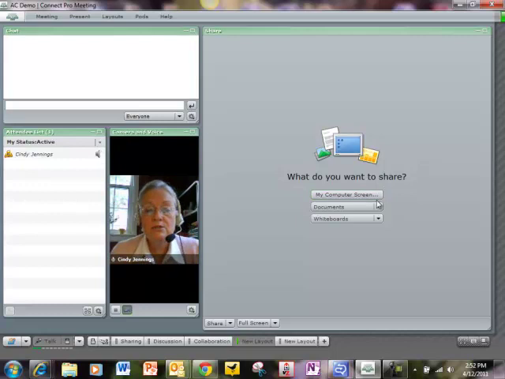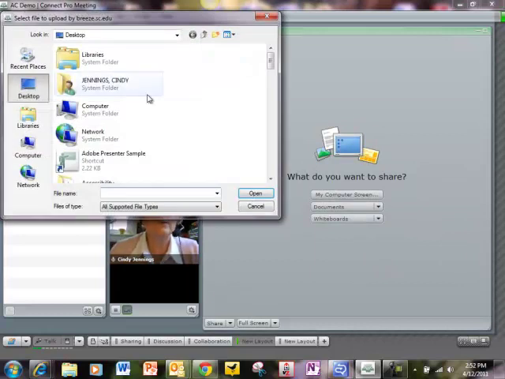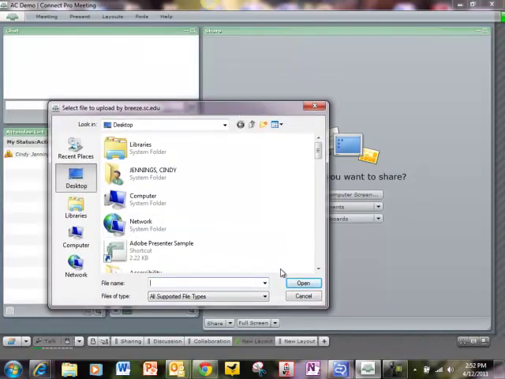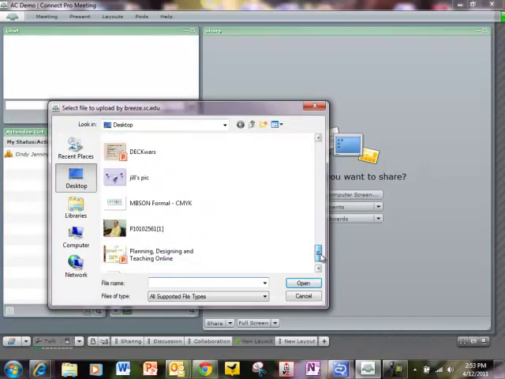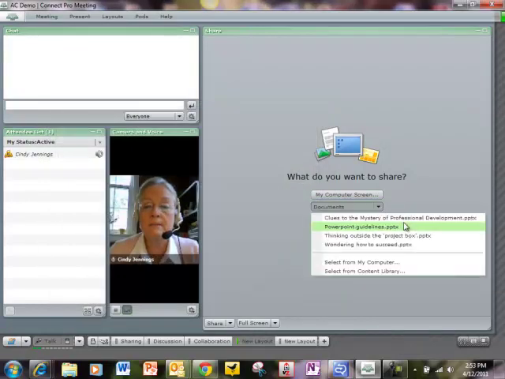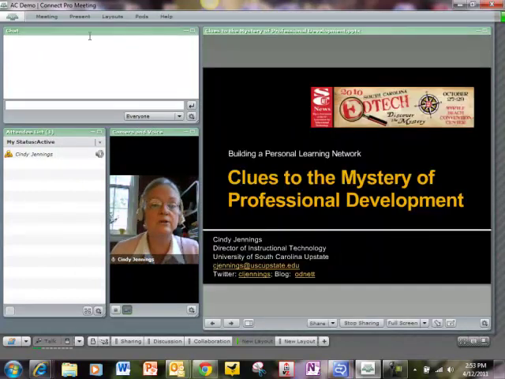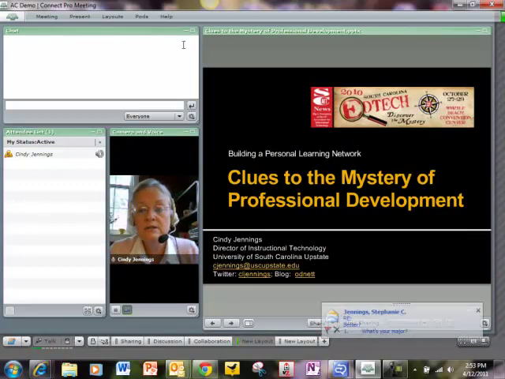I also wanted to show you quickly on the host interface about sharing documents, and you'll see that I have several PowerPoints already loaded into the room, or I can select from my computer, and if I select from my computer I'm going to be presented with the same menu that you usually get, and I could choose from my desktop anything that I wanted to share from there, any others. I'm not going to add any more documents here, but I'm going to open up a PowerPoint just randomly that I have already put into the room and show you quickly about polls.